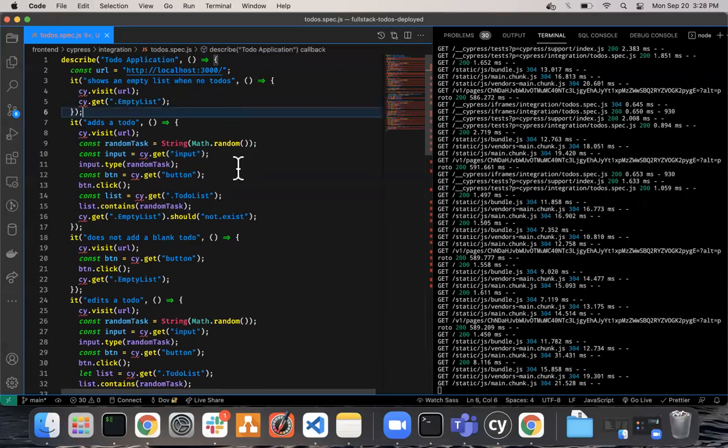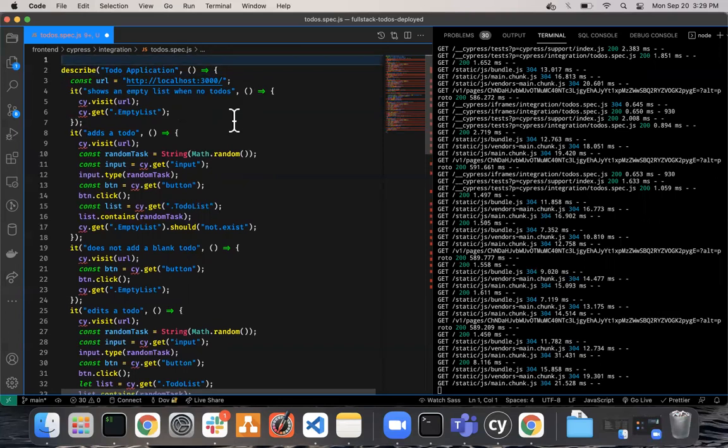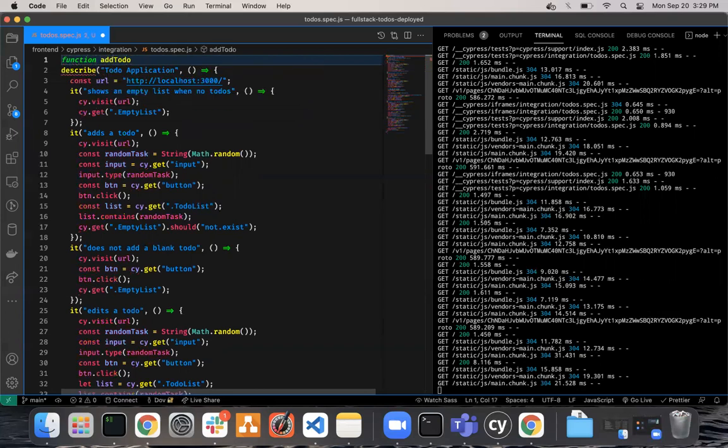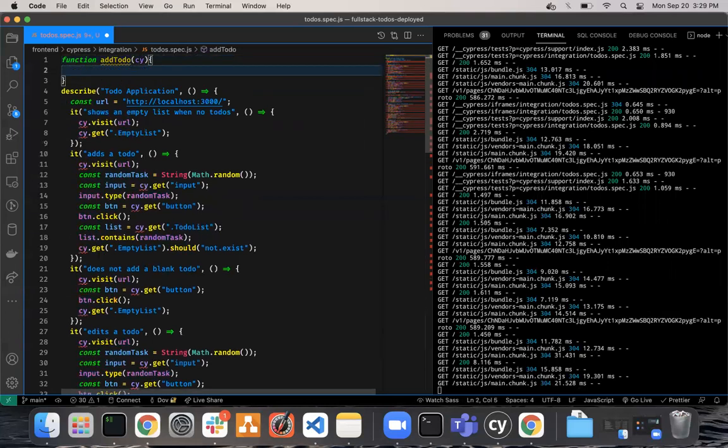Now, I think I am going to try and extract an actual function from this. And let's see if we can do anything with it. So from here, I'm going to pull it all the way out. I'm going to say function add to-do. And this is going to take the global. I'm not sure if it needs to, but I'm going to do it just to be safe.